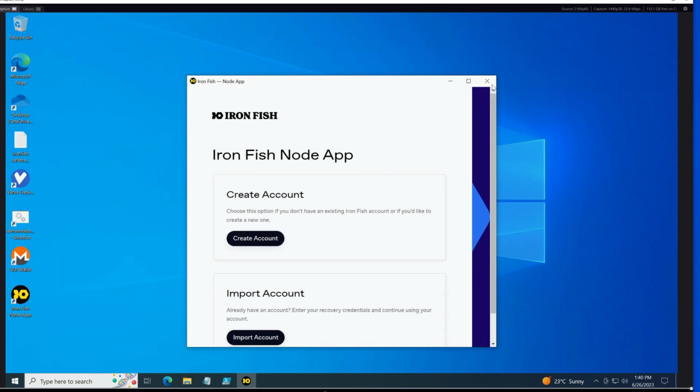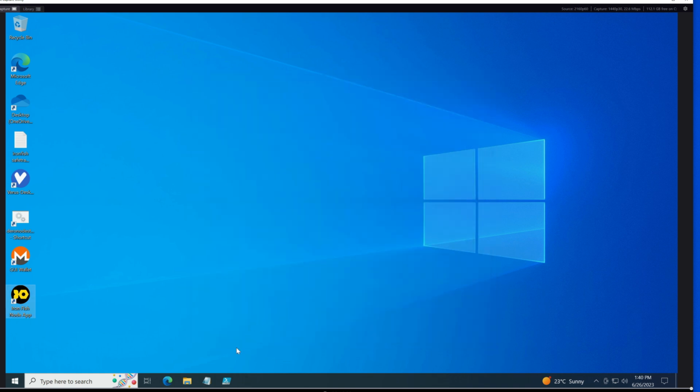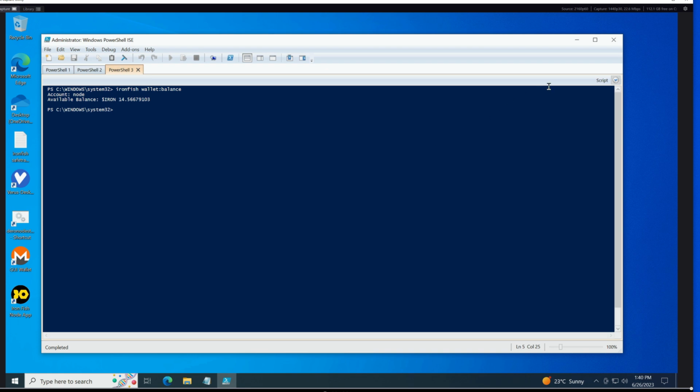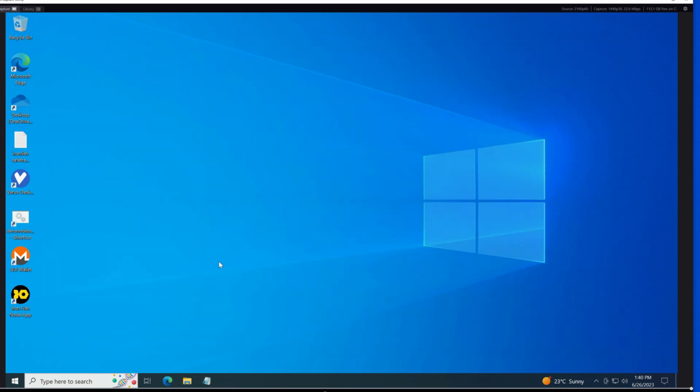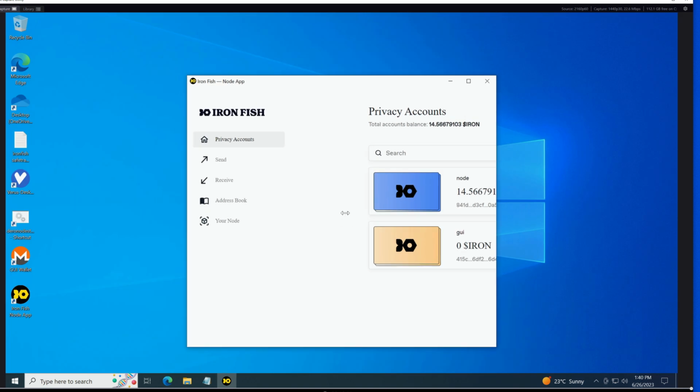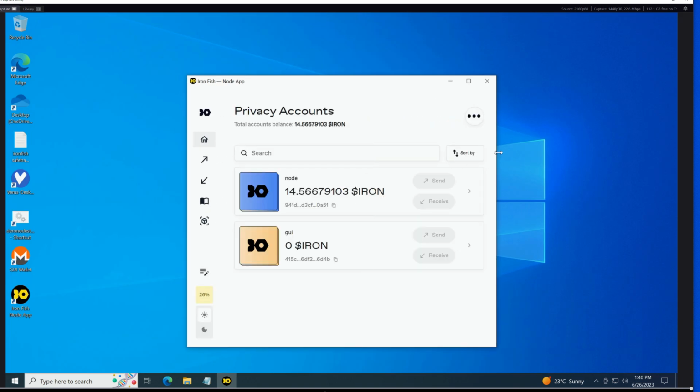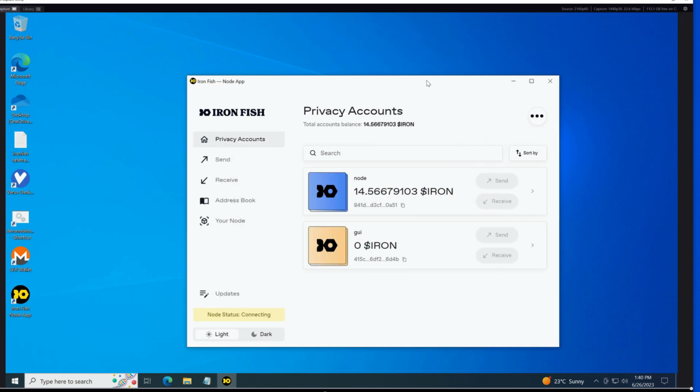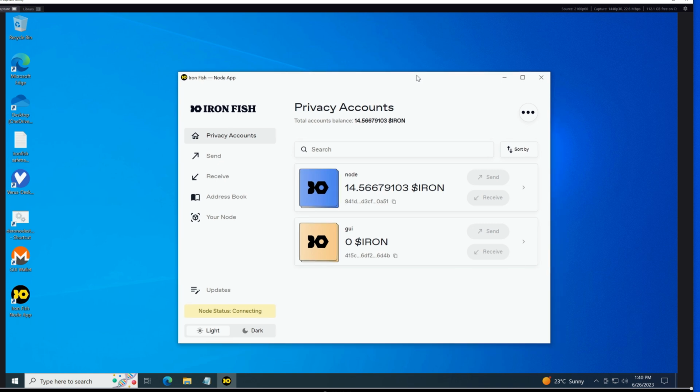So I think you have to have your CLI wallet. It's probably running the same ports or something. I'm not 100% sure what's going on here. But if we close out our node wallet, and then we open up the new GUI node app, it should load everything we already have. So bam, there we go. We can see everything is there now. So it automatically detected everything. So we cannot have the CLI wallet actually running when doing this.